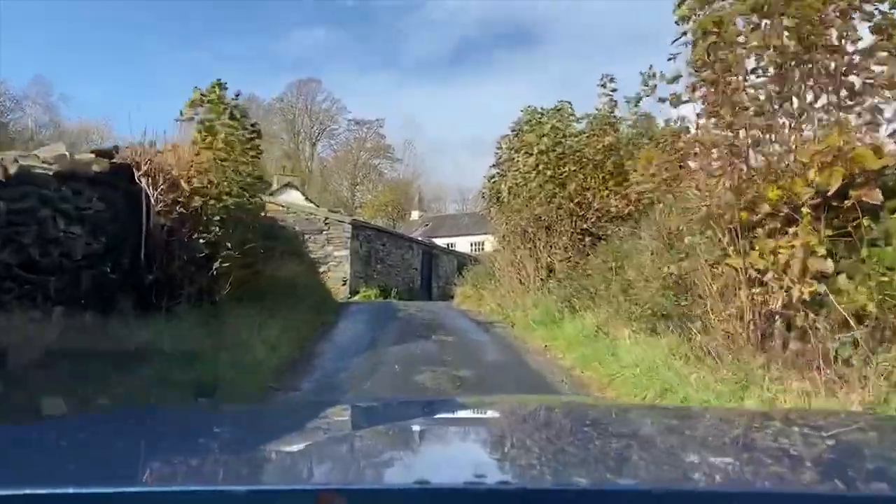It's a bit of a head-turner on these group B rally-style roads. It's the perfect car to go mountain biking — a couple of bikes in the back quite easily, or you could put a bike rack on it. MG has quite a lot of accessories, you get a decent range, so you can go on a fair old trek — and the best thing is it's going to cost you next to nothing.